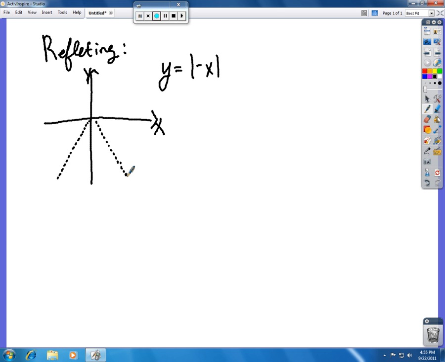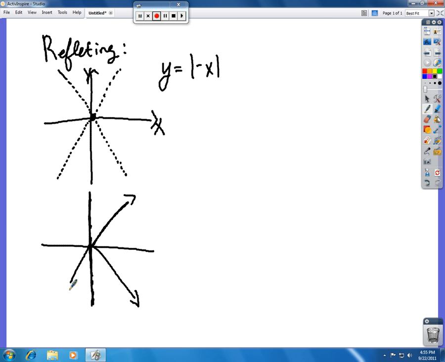And if they told you to reflect this, all you would simply do is flip it right at the origin, right here. And it's just going to do, just as you probably already thought. It's just going to flip right across the x-axis. So if we had another graph that was doing this, and they wanted you to flip it along the y-axis, well, you're just going to have this. It's just going to be the mirror image. So this was the old, and this was the new after you flipped it.